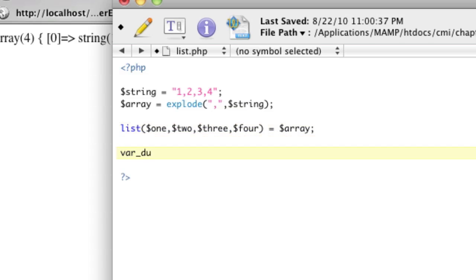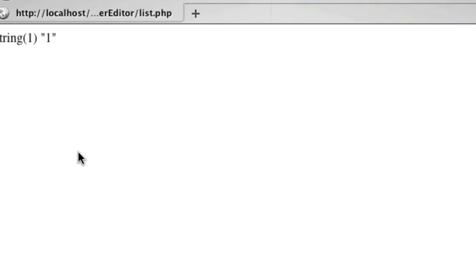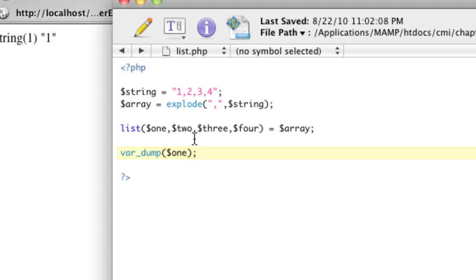If I just do a var dump on 1, save, and refresh, see it's 1. I was able to store the first index of the array into this 1.